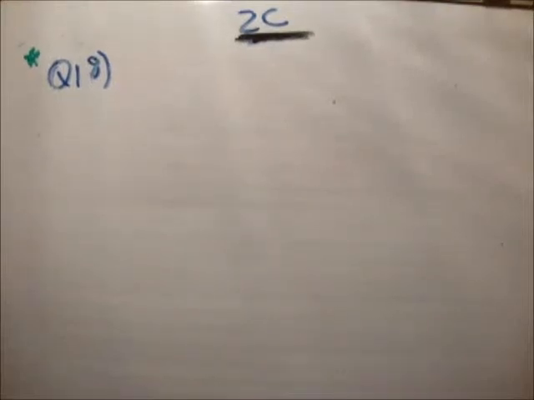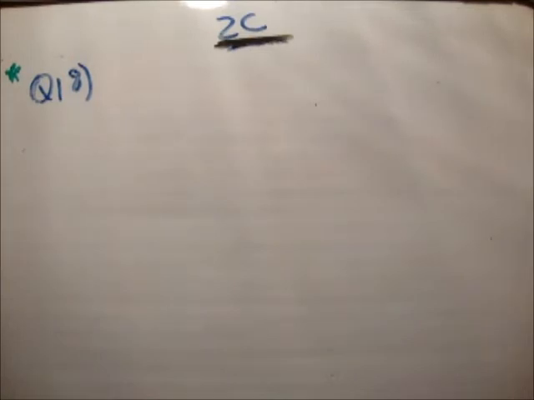Okay, in this video I'm going to continue on with exercise 2C of the book Fundamental Applied Mathematics. We're on page 61, and the question we're doing is 18. So it reads, a car starting from rest, accelerating uniformly, travels a distance d in the first n seconds of motion, and a distance k in the next n seconds.